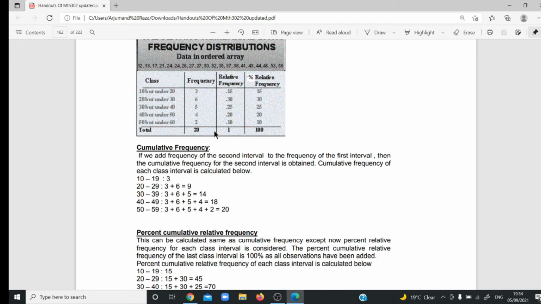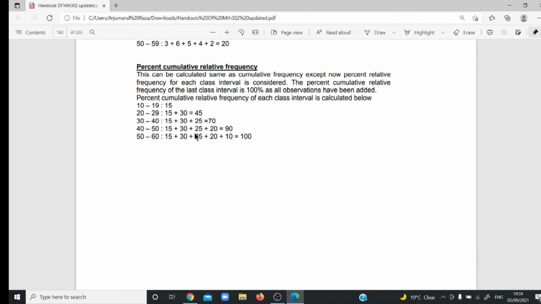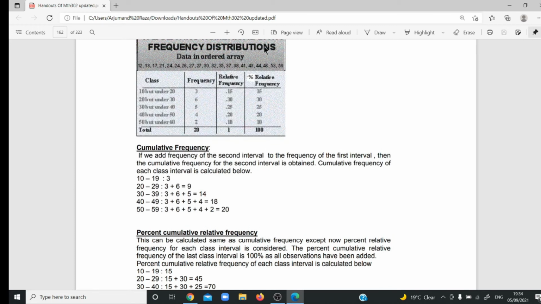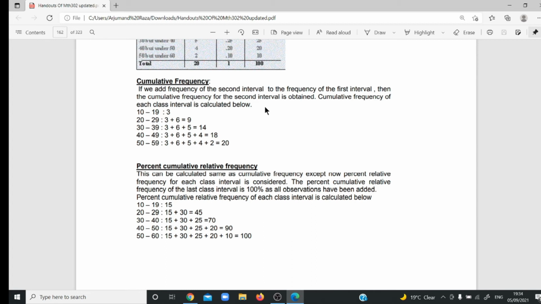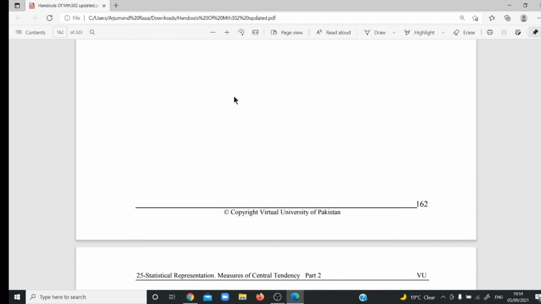The total number of cumulative frequency is always the number of frequency. Okay, we can have an example over here. So the first one we have a 15. Can you see this thing? This was a 15. So for cumulative frequency, the second one, 15 plus 30, it will be 45, and then 45 plus 25, and then 20, then 10, and the total will be 100. Okay, this one will be the cumulative frequency.